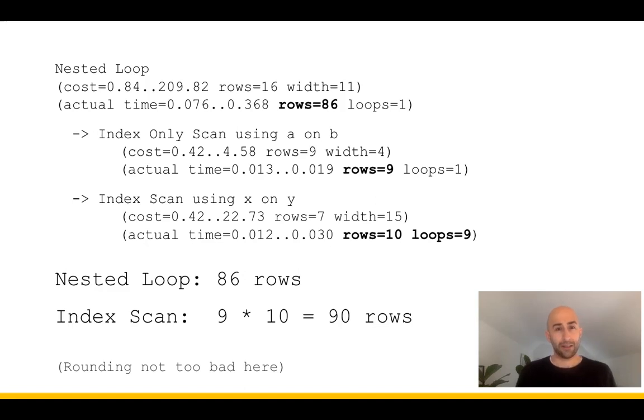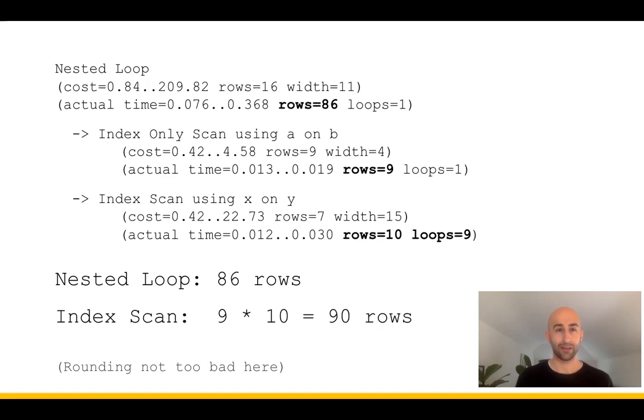So the first example we are going to be looking at is this nested loop. You can see here that we're focusing on the row numbers and taking those loops into account. So in this case, we're doing an index only scan. You'll also notice that if these have ever come from real world examples, I've completely anonymized them.